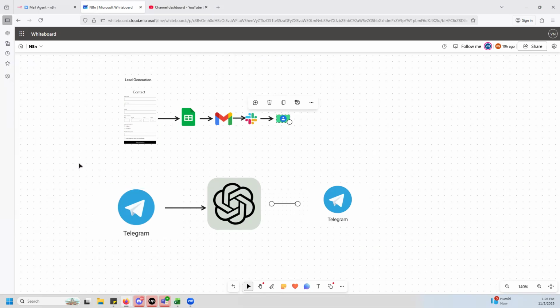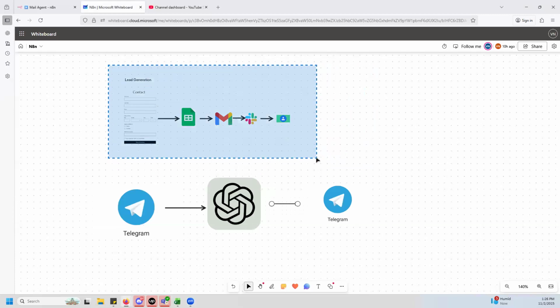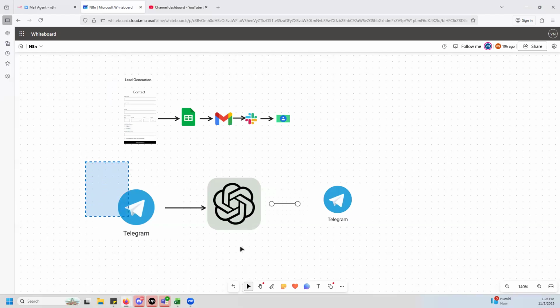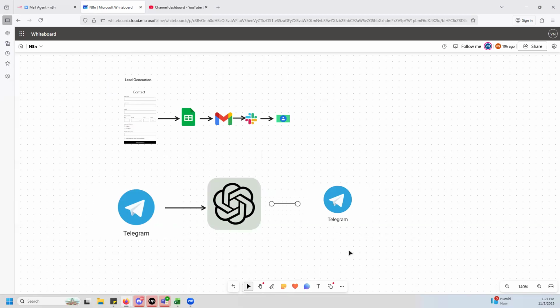The other one that we have built, in this one we haven't used any kind of LLM model. Then we built a simple bot on Telegram, and whenever someone requests something, we respond back by using an LLM. The LLM that we have used here is ChatGPT 4.0 mini. That is what we have covered.